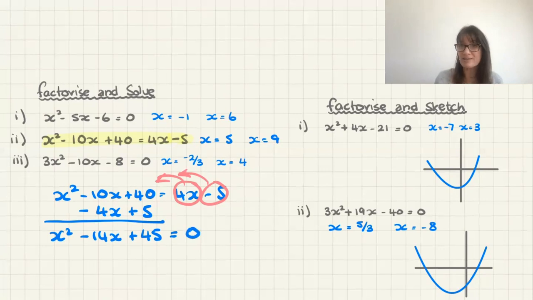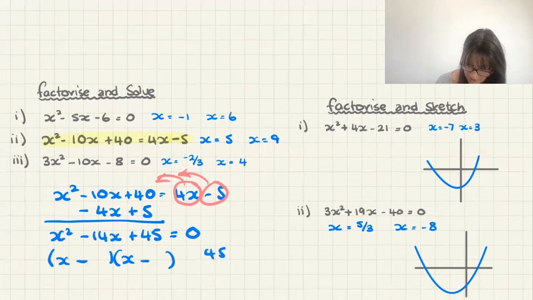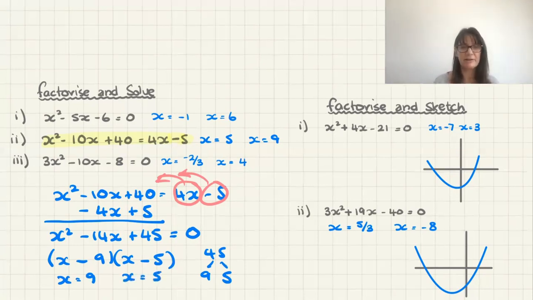So now I can start applying my method. I'm going to factorize x, neg pos, so it's going to be neg. I've got 45, which is going to be 9 times 5. I can just chuck it in because they're both negative. I don't need to think too hard about that. And then I just finish it off. I want x to equal 9 for the first bracket to be 0. I want x to equal 5 for the second bracket to equal 0. So that's where those results came from, okay? All right, let us keep going.